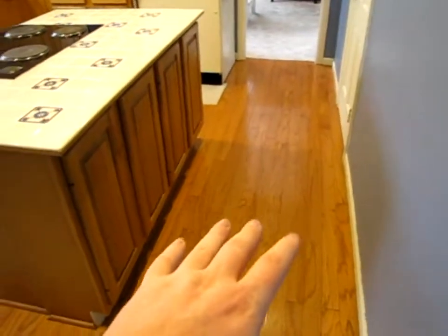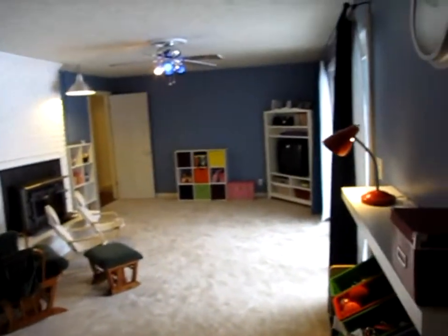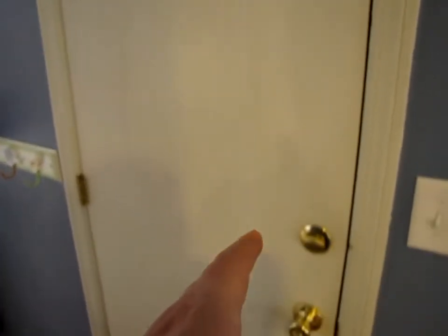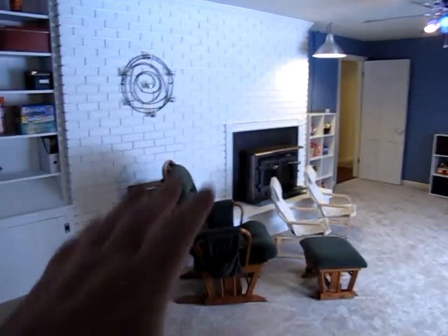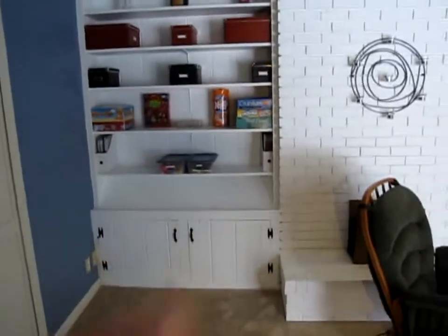The kitchen has all hardwood floors. Turning out of the kitchen, we're walking into the family room, which the current owners have set up as a kids' playroom. Over here is the garage door — the door you'd come in through if you parked in the garage. Back in the family room, we have an updated ceiling fan and a large brick surround for the wood-burning stove, plus a built-in bookshelf.